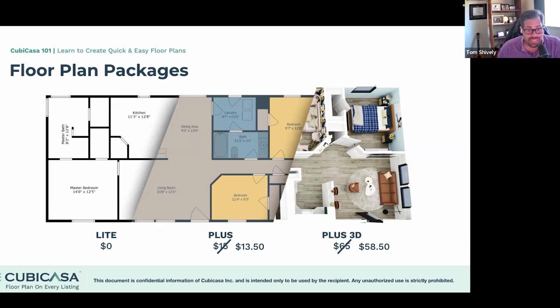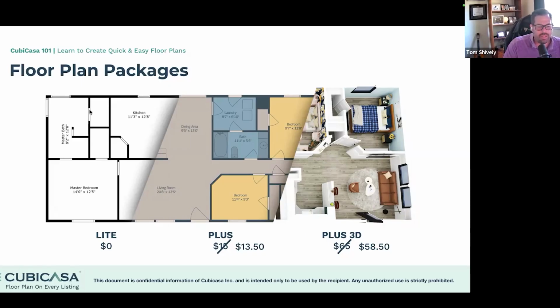So what's great about this is like we just described in the beginning, when you do that scan, let's say it's not staged yet, or it's too early in the process when you did that scan. If you do want to have a 3D floor plan or a three-dimensional walkthrough because you're working with people that are relocating and they can't come out and see it, that can be digitally staged as well. So we'll talk a little bit more about that in a second.